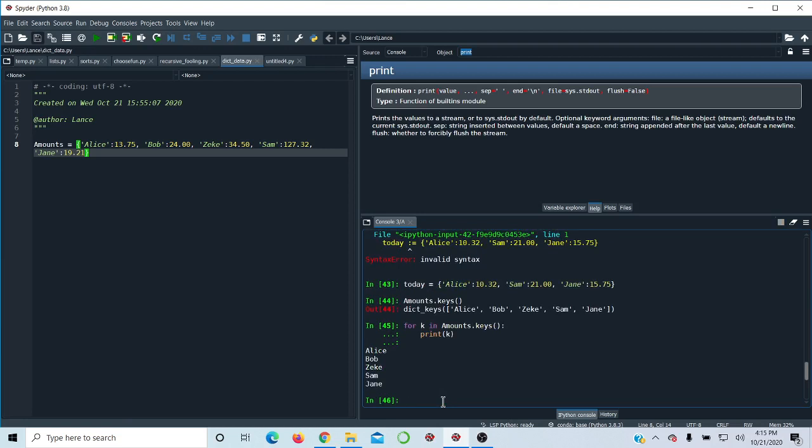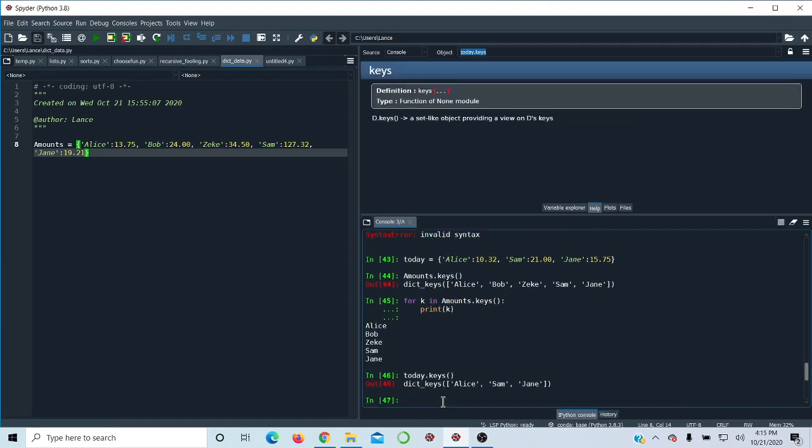There's no problem. Okay, so in our today file, of course, the keys are not all there. Not all of the possible people are there.